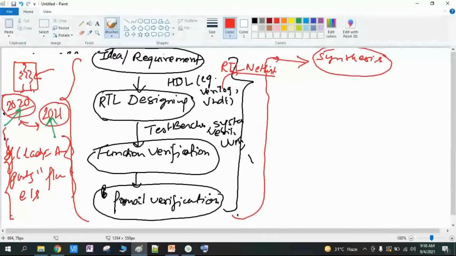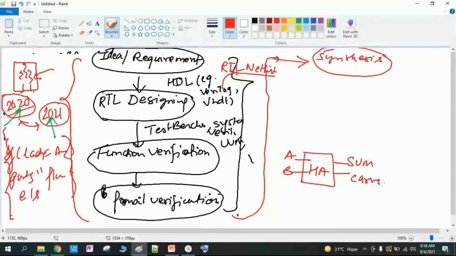Register transfer level. When you write code in Verilog, there are different kinds of modeling styles. For example, I had written code for an AND gate. Directly I have written the AND gate. But for example, let's say I have to write code for a half adder. So the half adder will be what? I will give A and B. It will give sum and carry, right?